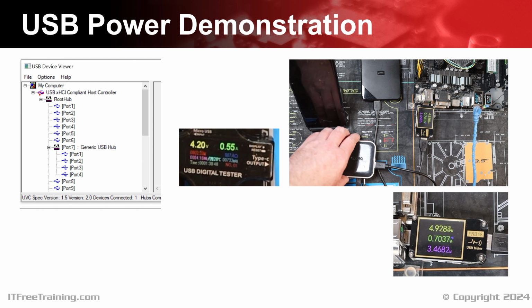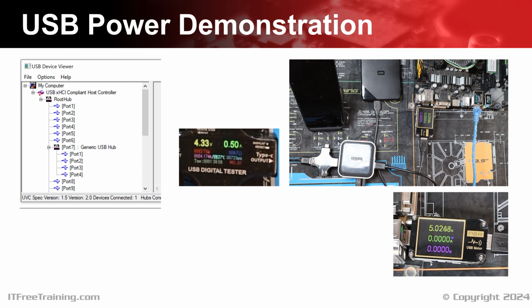I will next plug in an external power supply into the USB hub. Notice that when I do this, the power draw from the computer goes to 0 and the hard disk is now detected by Windows. The USB charger is now picked up by Windows, but since it's only being used for power, Windows can't determine what kind of device it is, because technically it's not a device, it's just drawing power for charging.